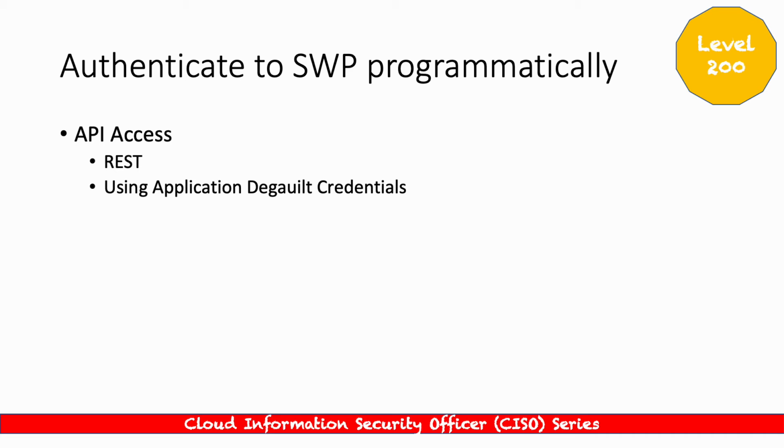Okay, so now let's shift gears here. In terms of traffic, what kind of traffic do we have? We can have automatic traffic. So imagine, going back to the Salesforce example, let's say you want to have API access to Salesforce. There's an internal application within your environment, within Google Cloud, and that's now making an API call to your external Salesforce environment. So basically what you can do is authenticate to the Secure Web Proxy programmatically. The API access could be using REST or using application default credentials, right?